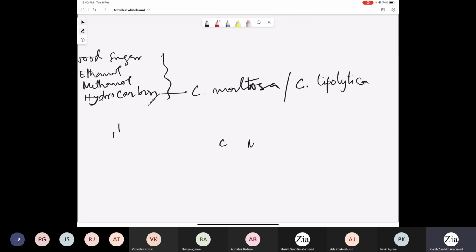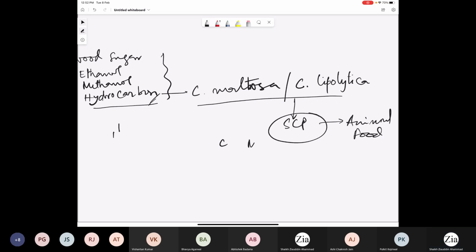So depending on the carbon source, you can use different kinds of Candida species to get the final yeast, and then you extract the yeast to get, say, single cell protein also. So mostly for single cell protein production, hydrocarbon is a common substrate used, and there you can just use this kind of Candida species, and the single cell protein will actually be used as animal food. So these are all different kinds of use of yeast.